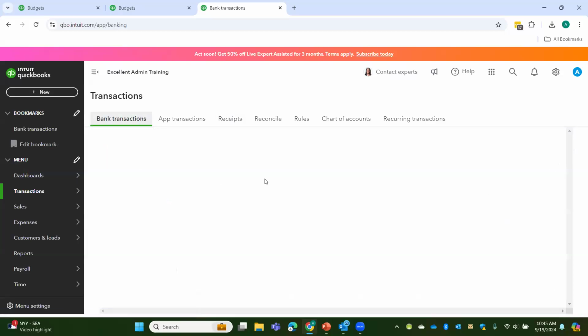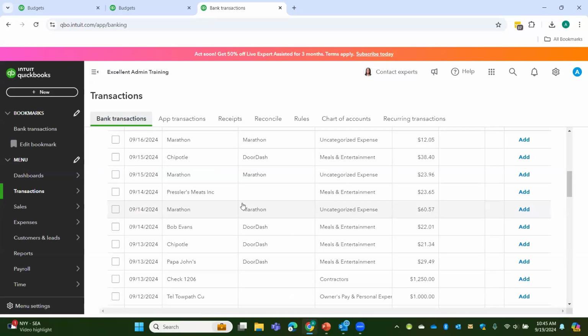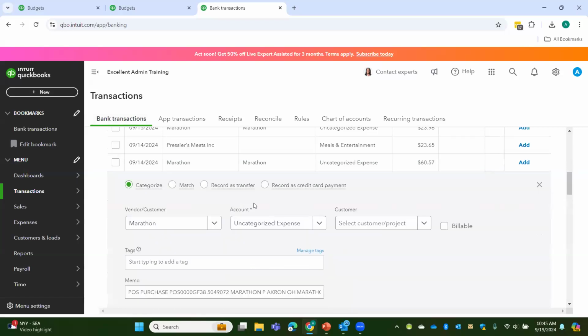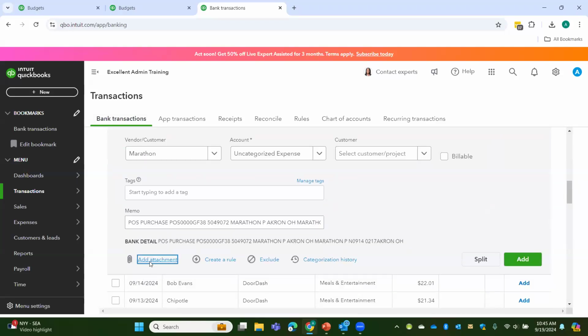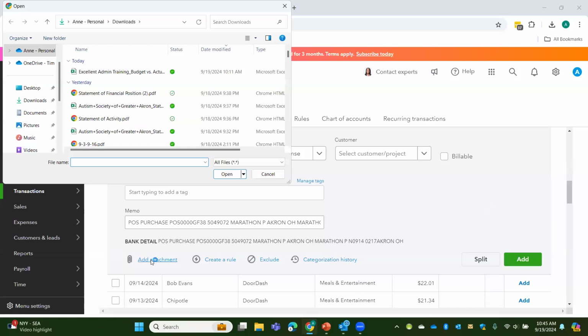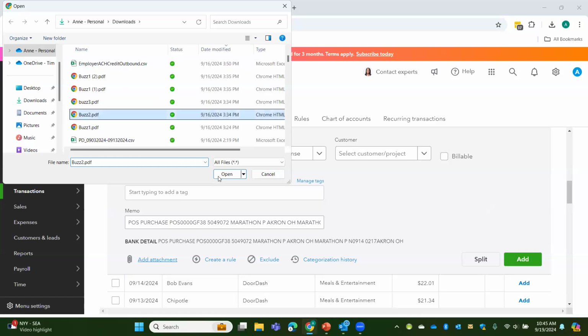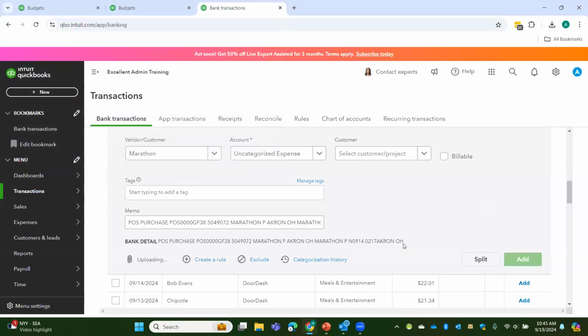You could also do it from inside of actual bookkeeping. So if I click on a transaction here, add an attachment, it pulls up your computer to add it. I'm going to add just a random one. And now you'll see that it shows the attachment here. And again, if you want to get rid of it, you just X out of it. If you want to recover the attachment, it brings it back. So it does remember some of those things.